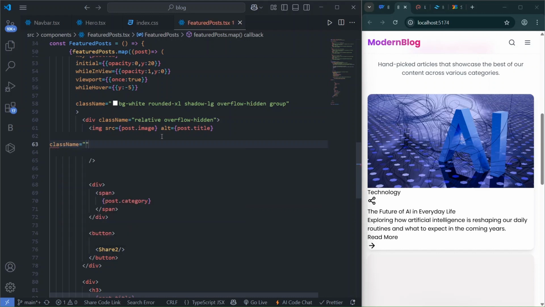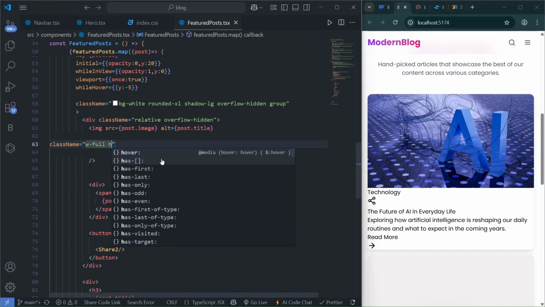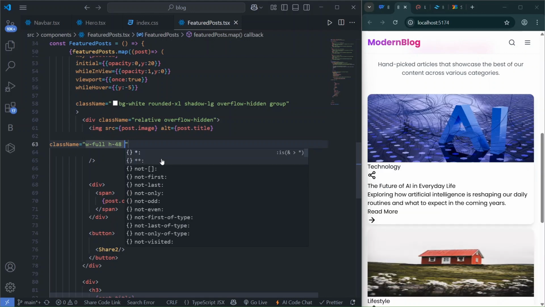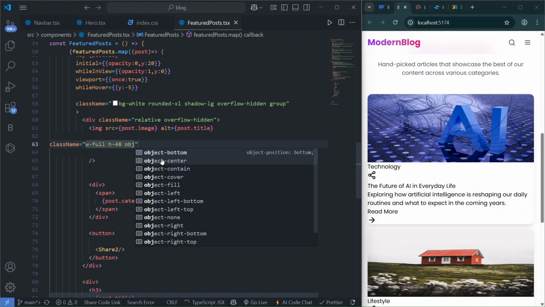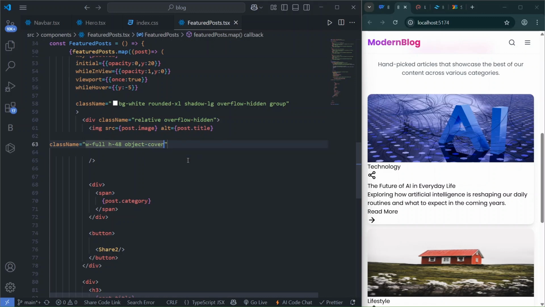We can write w-full for the width, right, for our images. Then we can write height like h-48. Then object-cover, so it will show the whole image and cover all the area.